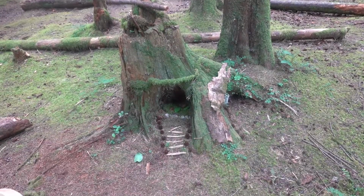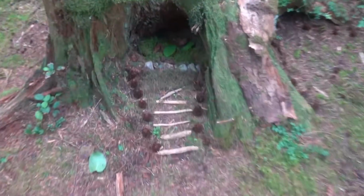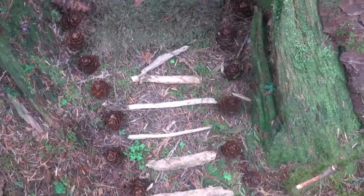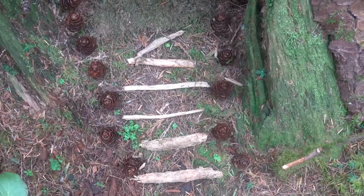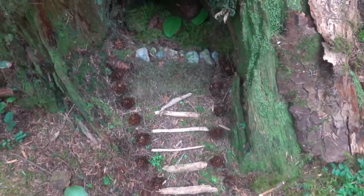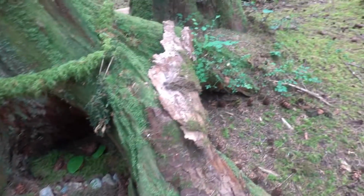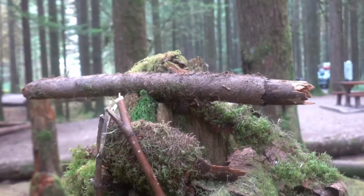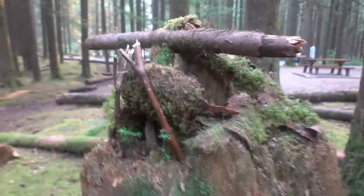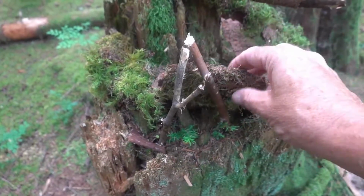This is extremely interesting. There's quite a bit here, actually. Oh my God. First off, look down here. Oh, look at all the little acorns. I mean, pine cones. Oh my God. Look at this. And then there's those rocks there. Oh my Lord. Piece of bark just lying there. Check this out. Piece on the top. The little snap pieces. And they're actually little Y's. Yeah, there's bark there. Look at the bark just placed there.